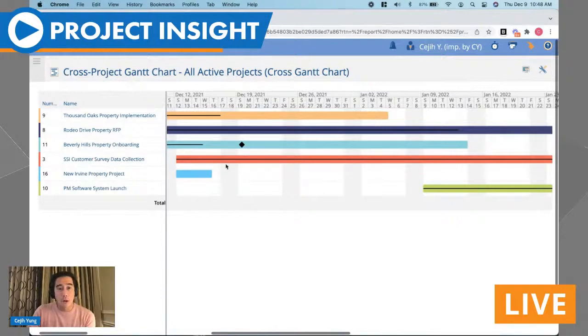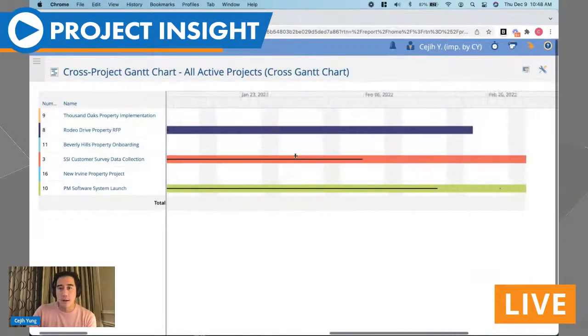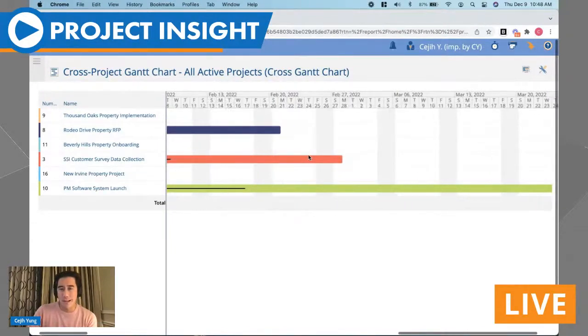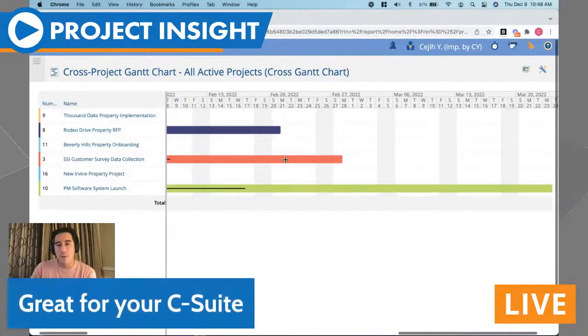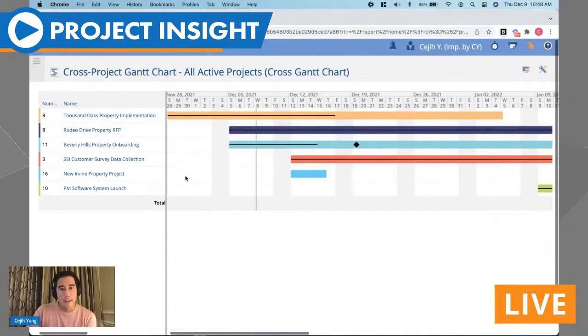So the black line will always show the project status. So here's that new Irvine property that hasn't started yet. So it's nice and clean. We have some milestones here with the diamonds, which is what that'll represent. And if I click on any of these, it will show me some high level data of where this project is at, who's assigned to it, what's been done. And then from here, I can jump right into the project. But this is a great one that you can share. It tells a better story than anything on a spreadsheet or even over email would. And this is just a great way to provide a single source of the truth of what's happening in your portfolio to many, many different users. A simple report like this can actually have a very big impact on your team or teams.